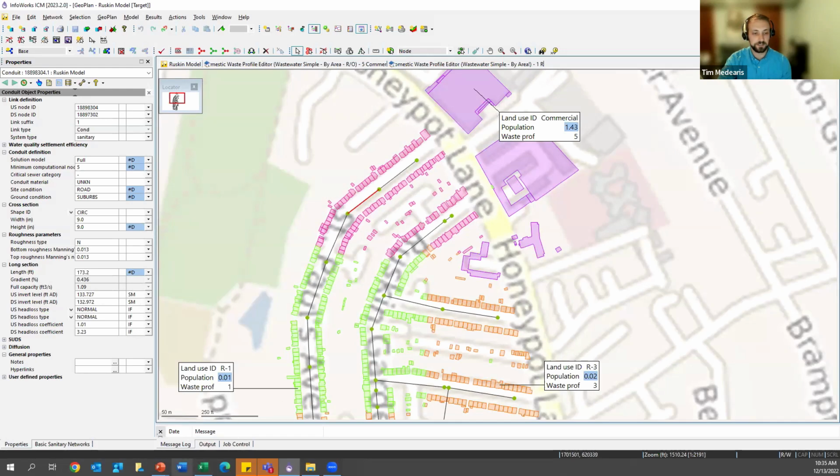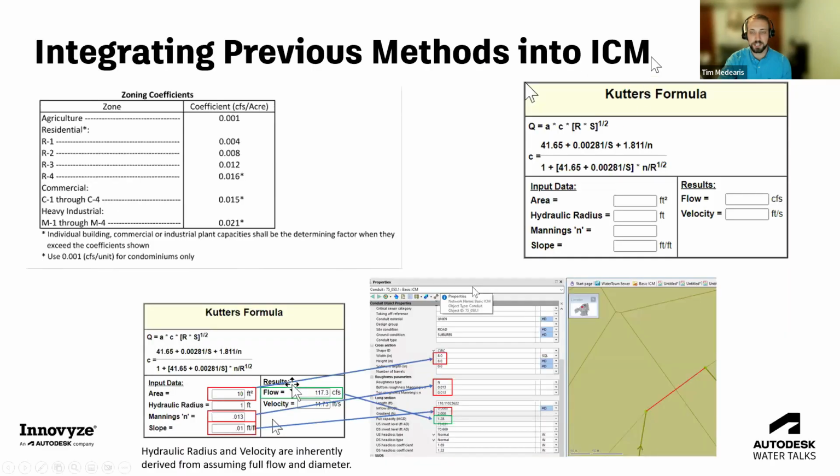So if I go back to the PowerPoint here, this is again what a utility we talked to recently was doing, and we showed you could do this within InfoWorks ICM. So this Cutter's formula is basically a derivative of the Manning's equation, right? And you can use these inputs to generate these outputs. And in this case, they're using this to generate what the max flow would be, the max capacity of a particular pipe.